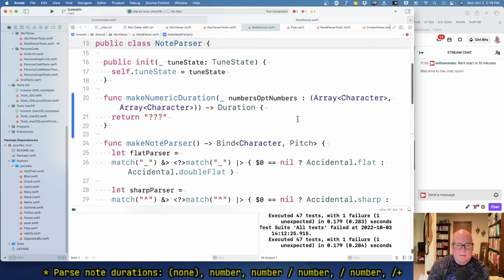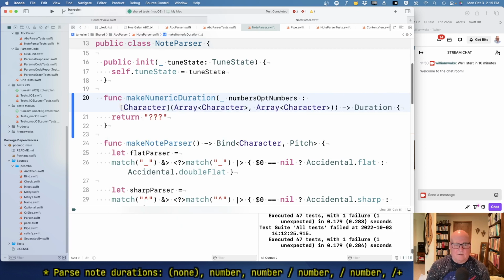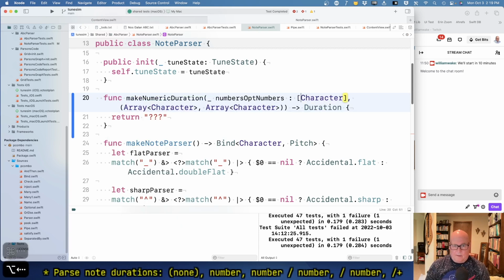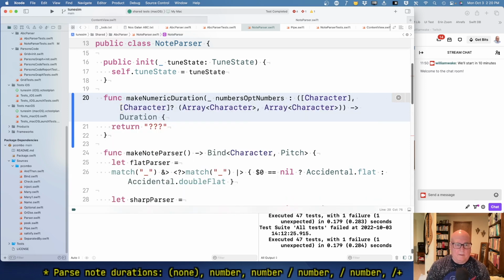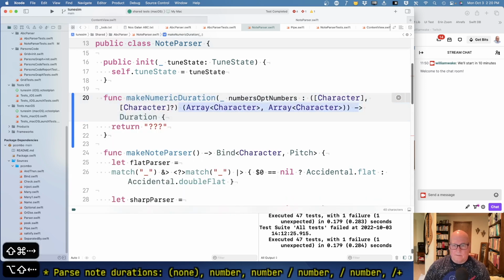Normally this duration, the function like that, takes in something. Let's try saying it this way. Character, it's a pair. Character optional.